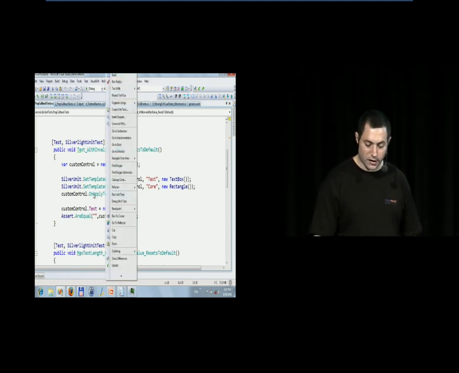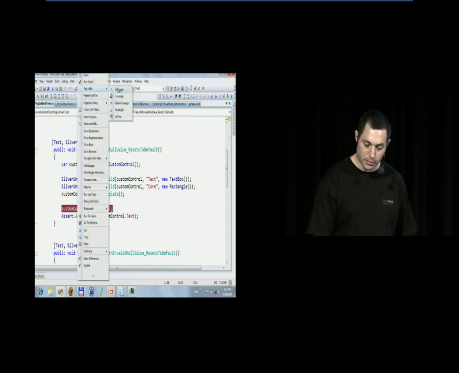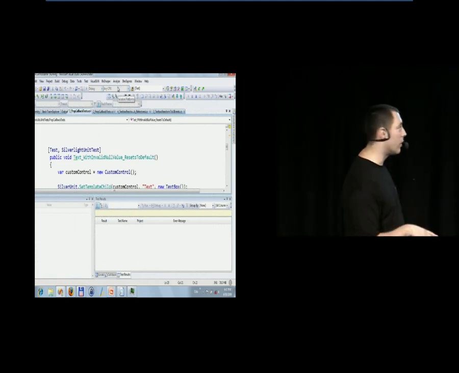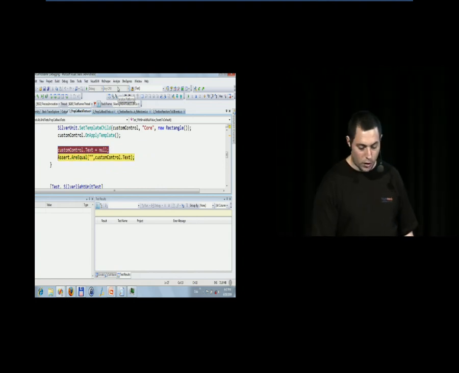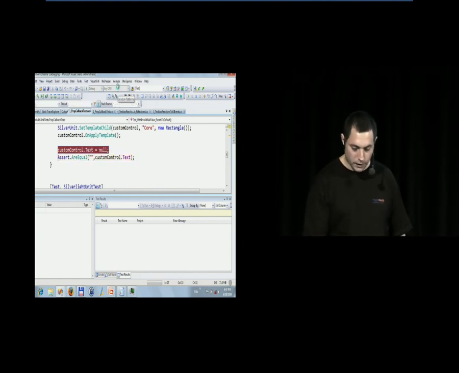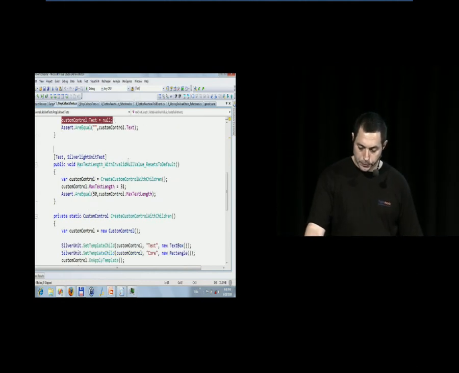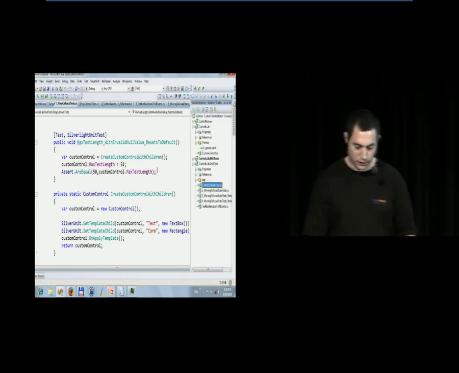I can just run this test. I can break, test with debugger if I wanted to. All the menus, all the run tests are part of TestDriven, not part of SilverUnit whatsoever. So I can just debug this. There is no browser running. I can assert, I can debug into the control, and so on. This is the same custom control, but I can create, for example, helper methods that create the control for me, so that I can refactor this into easier tests.